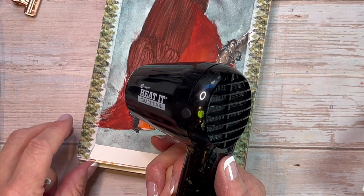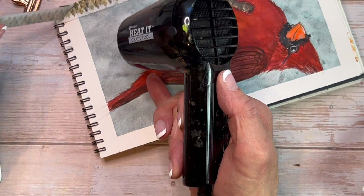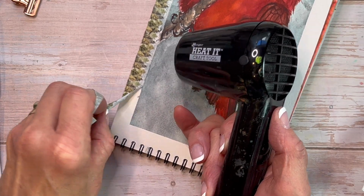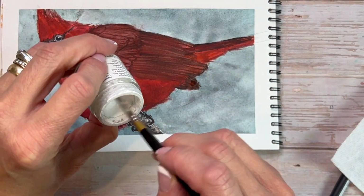I just can't seem to get a grip on this little piece here. There we go. I heat up the area that I'm pulling off ahead of where I'm pulling, and I always pull off at a 90-degree angle. So just basically remember to pull away from the center of your painting. You don't want your paper to come off, and that washi tape can sometimes be a little bit unforgiving no matter how gentle it is.